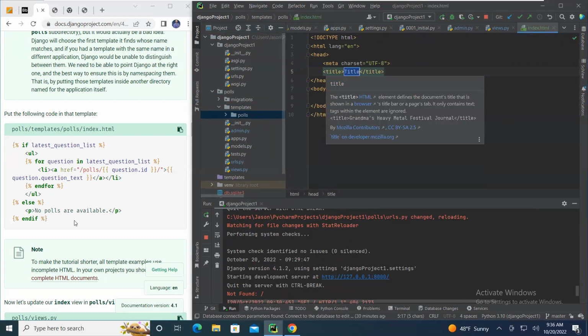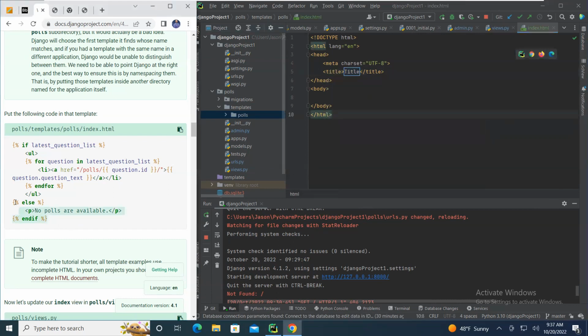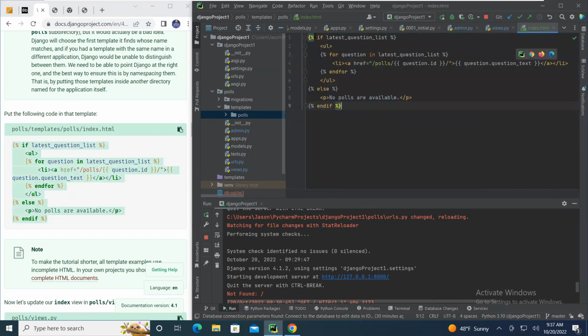In this case, we don't need to have anything super fancy in here. We're going to copy and paste this into this template. And if you remember, this is basically Python within our HTML code. So what we have is we are passing in our latest question list. If you guys remember, that should be passing in a list. And once we get that in, we're going to set this up in an unordered list, right? And then we loop through each one of those questions, and we're going to create an a href. In other words, we're going to create a hyperlink based on the question ID that we passed in this list. So we are dynamically building all of our HTML.